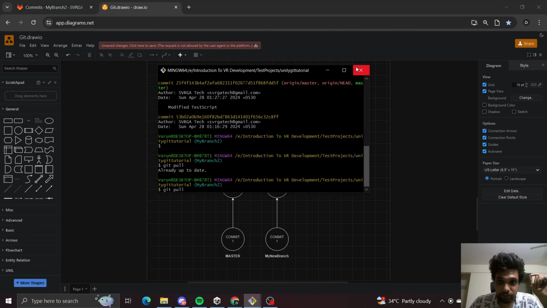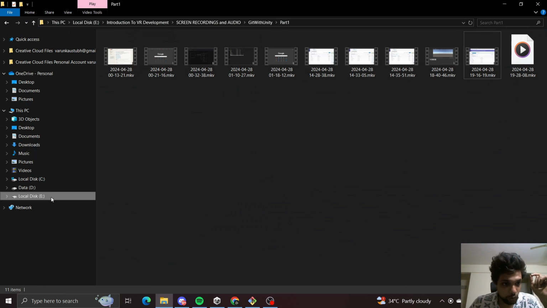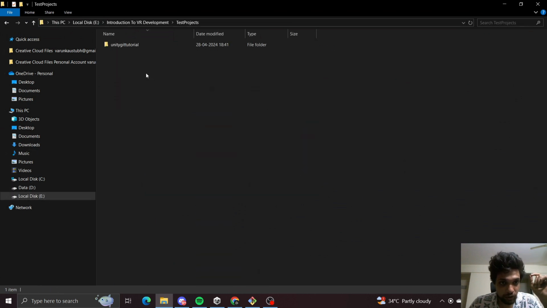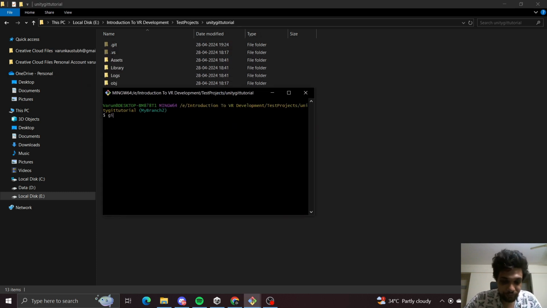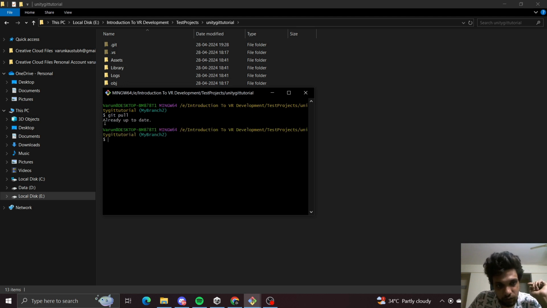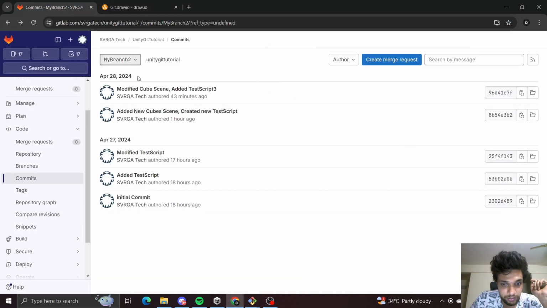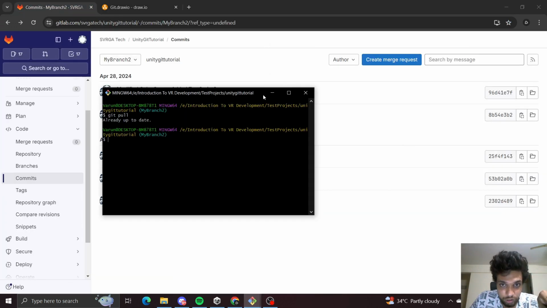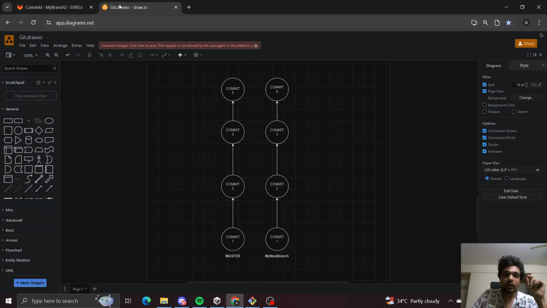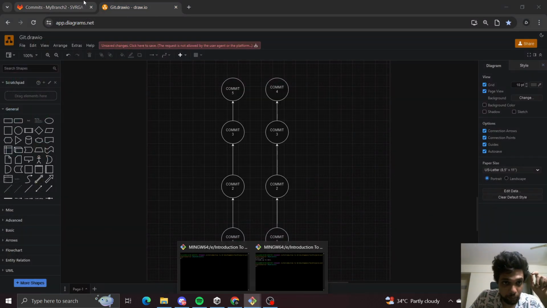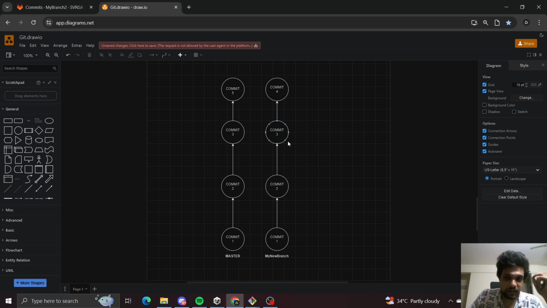Now if I go to my project folder and open git bash and run git pull, you will see that it says already up to date, and that is because on our remote repository here we are on my branch 2. On my branch 2, we already have all of these commits in our local repository. So that is why it says already up to date. But what exactly is a git pull?